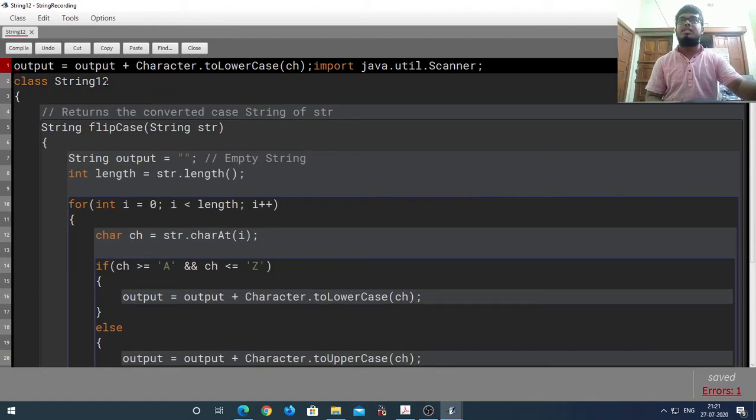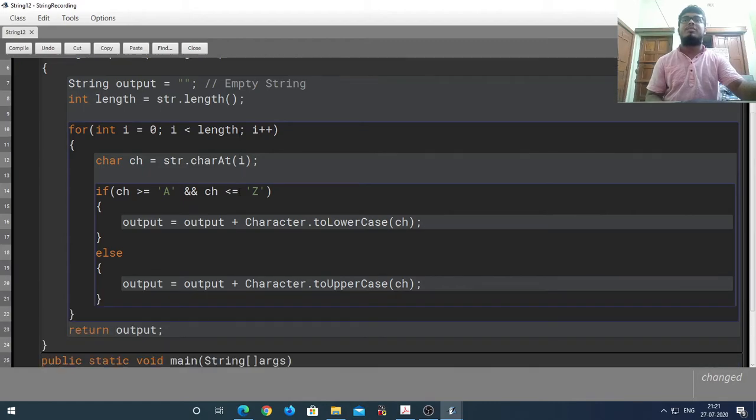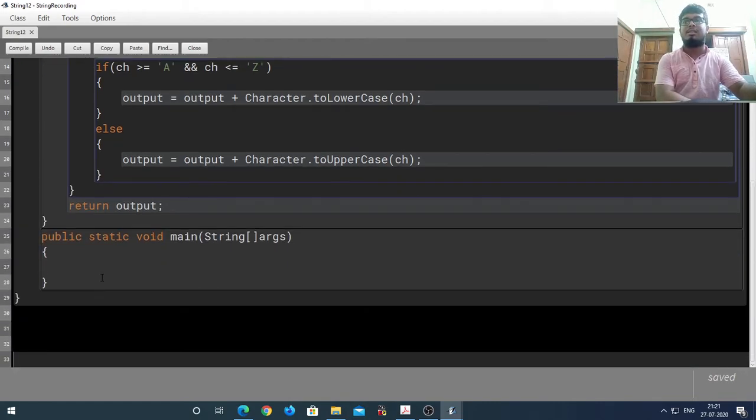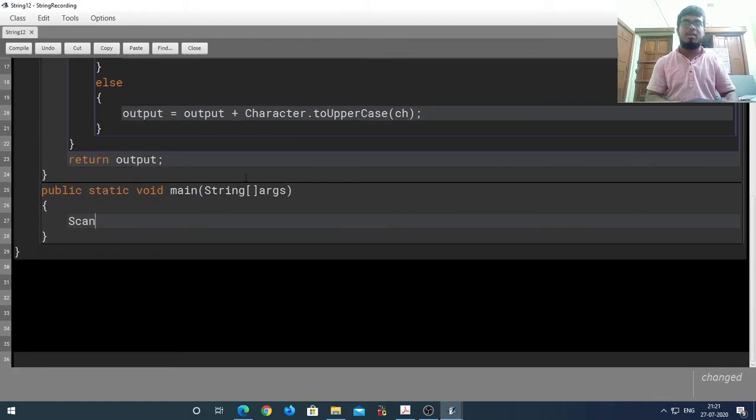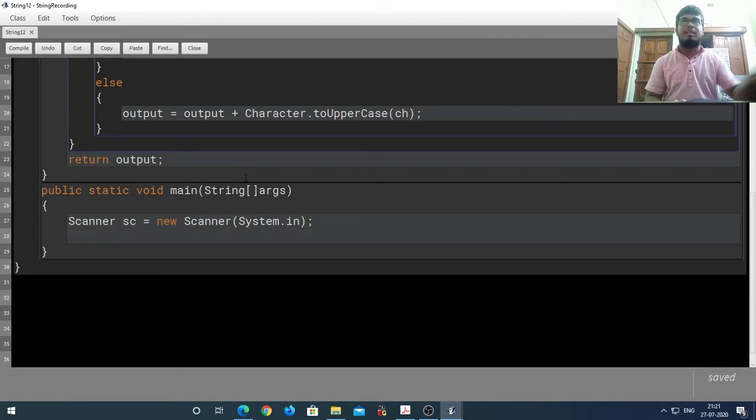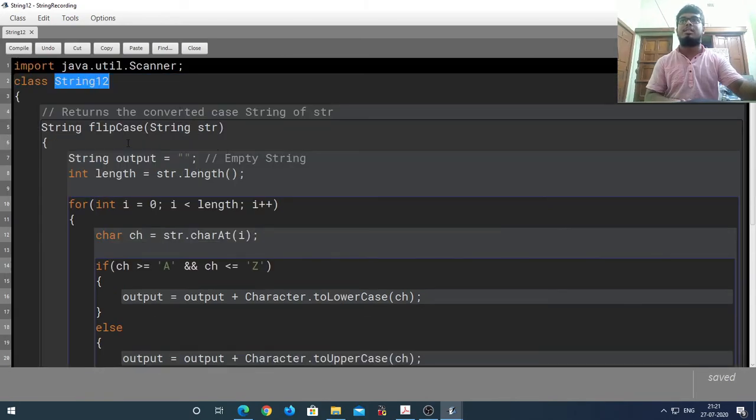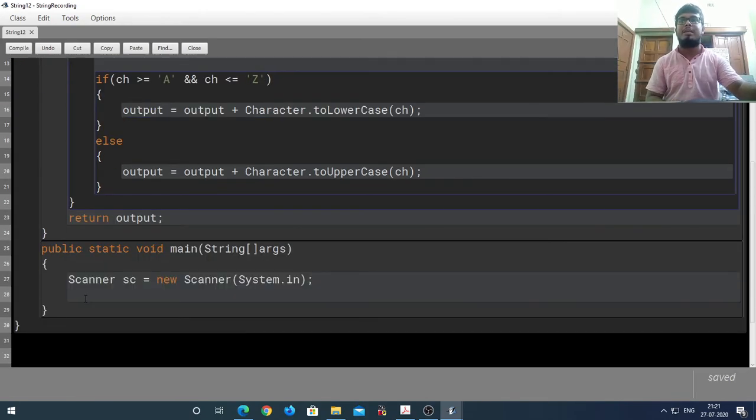Let's first create an object of the Scanner class because we need to take in a name as input. So Scanner sc equals new Scanner(System.in). And then we need to create an object of this class because we need to call the flipCase method. So String12 ob equals new String12.